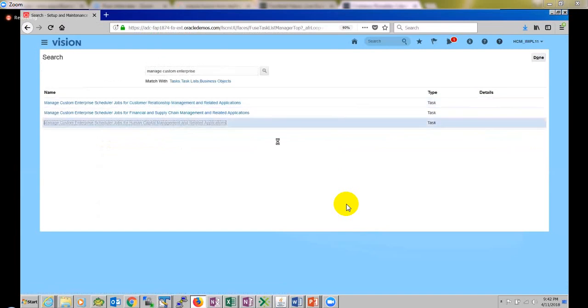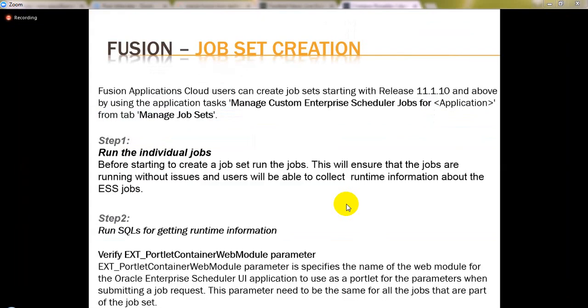Okay, I'm going here. Now, to create a request set, a couple of criteria have to be satisfied. First of all, run the individual jobs and make sure they're running well. That is number one. Once you confirm that they're running well, then step two: if you remember, when I was creating the job definition, in the user properties I was checking the ext portlet container web module parameter.